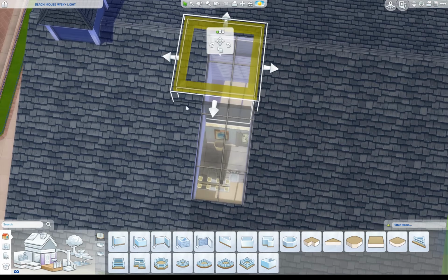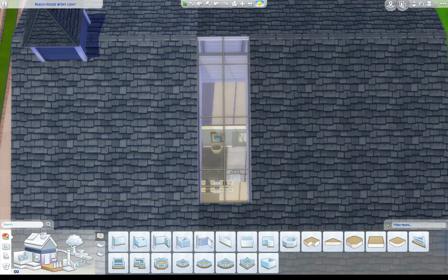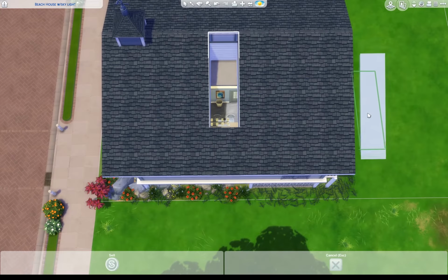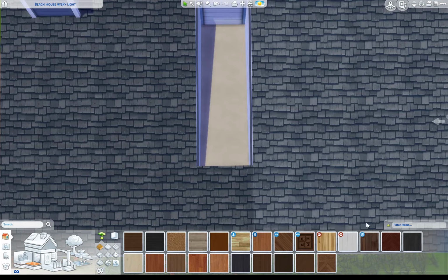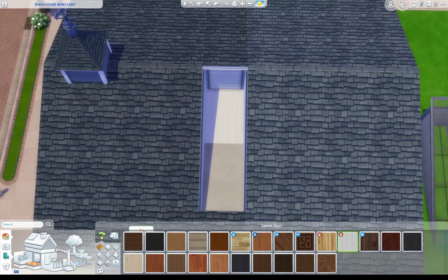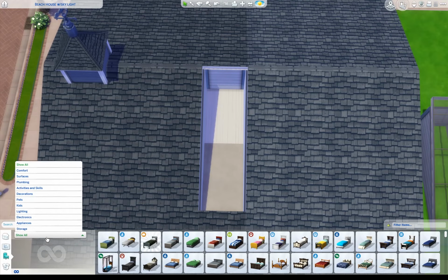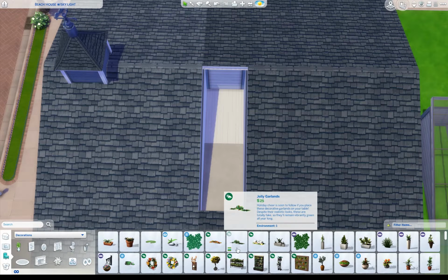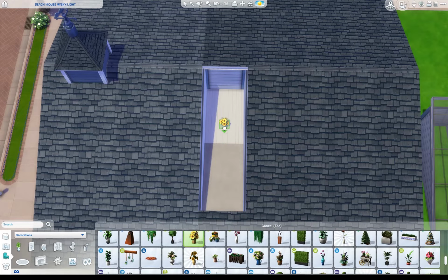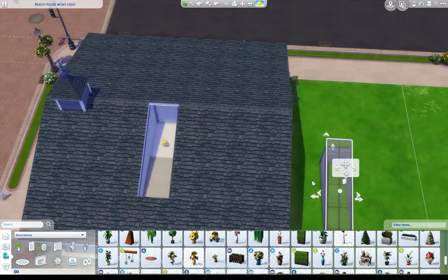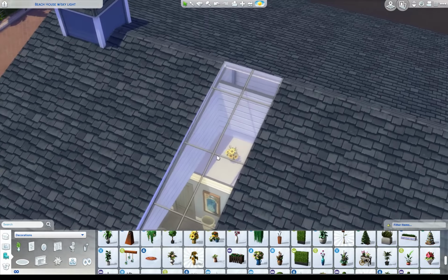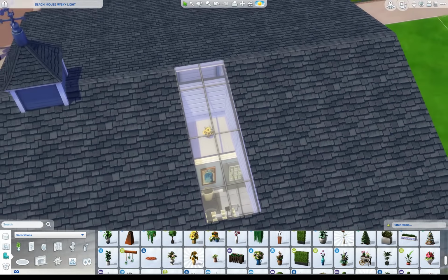We can just pop in that ceiling right there, which is actually a floor. We can even paint it if we want. If you want to paint it, move this roof piece over, get it out of the way so that that ceiling piece is exposed right there, and we can paint that if we want. We can even decorate it. If the girls want to use that for decoration, say, for instance, I'm going to grab pretty much anything that looks decent. It doesn't really matter what it is. Just to show that it can be done. I'm going to put this back, and there we go. So the girls could use that as a little decoration area.